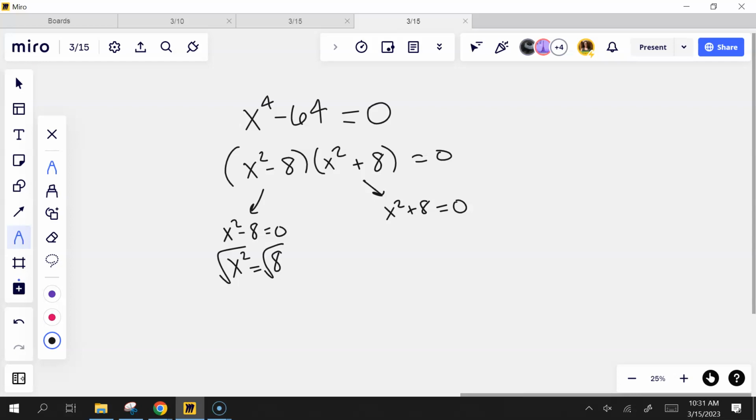Plus or minus. All right, well, the first thing I have to do is break this up, right? I need to see if it simplifies. 4 and 2. Don't forget the plus or minus. That gives me 2 solutions. 2 times the square root of 2.